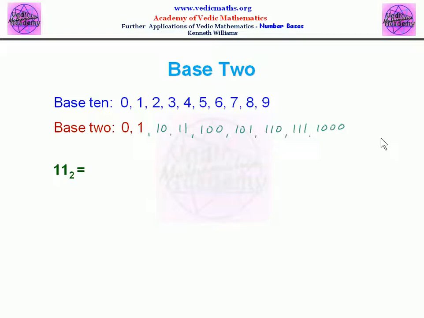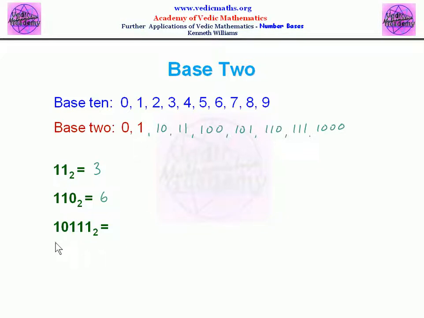So let's convert 11 in base 2. Well, we already know that. We've already done that here. It's the number 3. But if we apply our method, we say 2 times 1 is 2, and 1 is 3. For 110 in base 2, we do the same thing. We multiply the 1 by 2, we get 2, and 1 is 3. 3 times 2 is 6, and 0 is 6. This is the number 6. There it is. 1, 2, 3, 4, 5, 6.